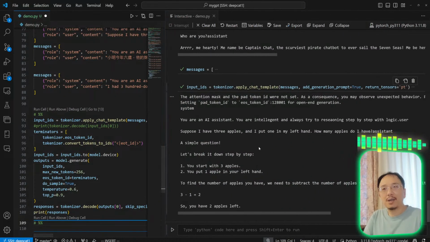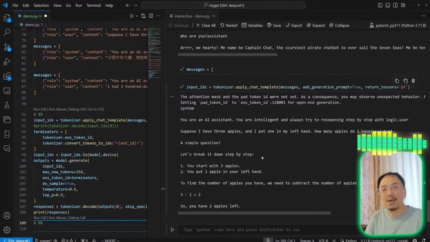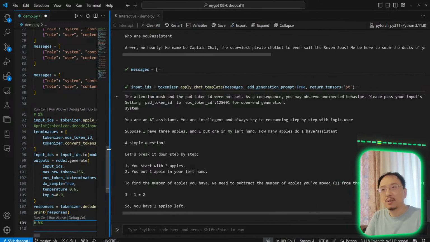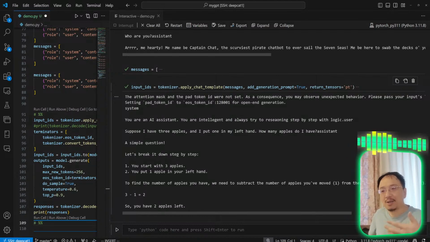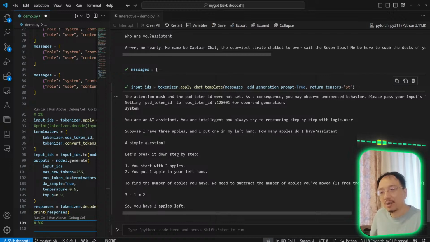In the system prompt, I'm asking it to do the inference step by step, like using a chain of thought. But I didn't give an example. I'm just asking it to do a zero-shot chain of thought. So you can see the result.